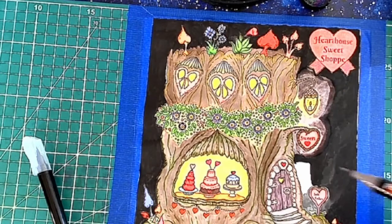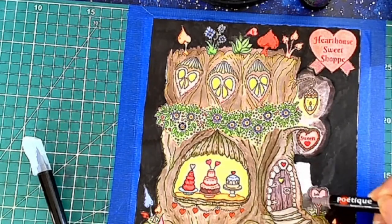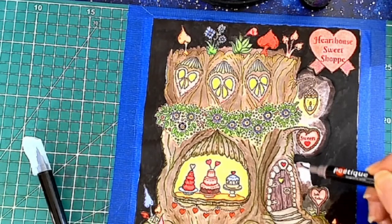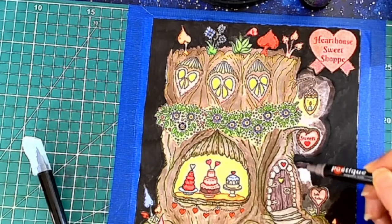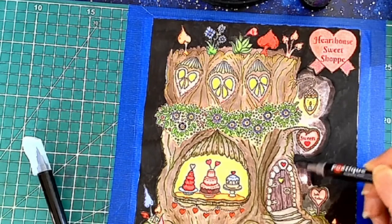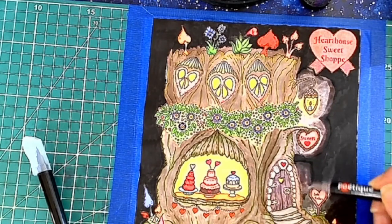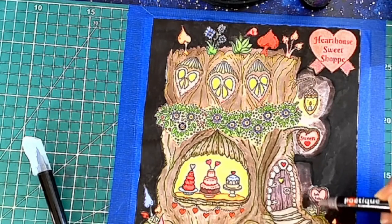Alright, now we're going to do the same thing down here at the bottom where the door and the sign meet. Dragging that black in, making it a little bit darker around the edge. Bleeding that together.